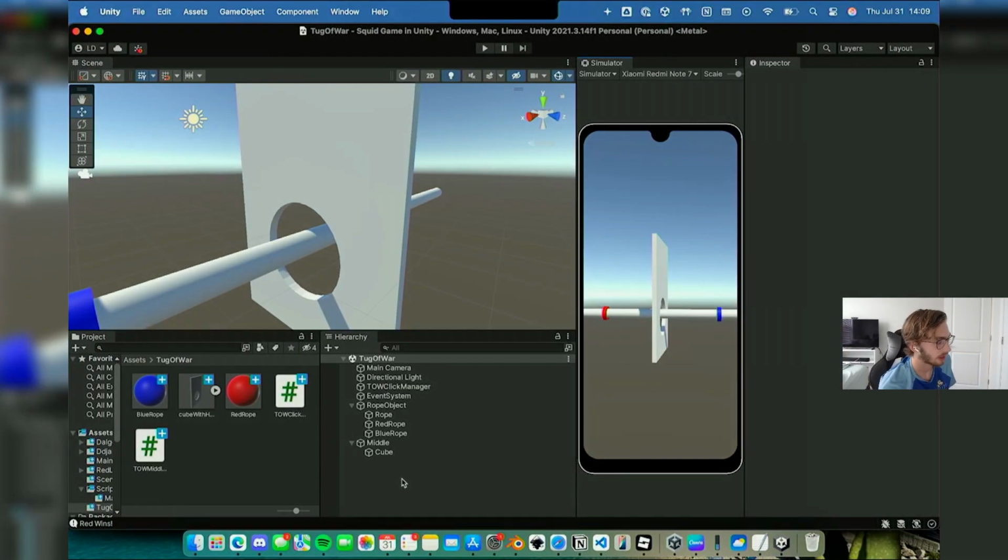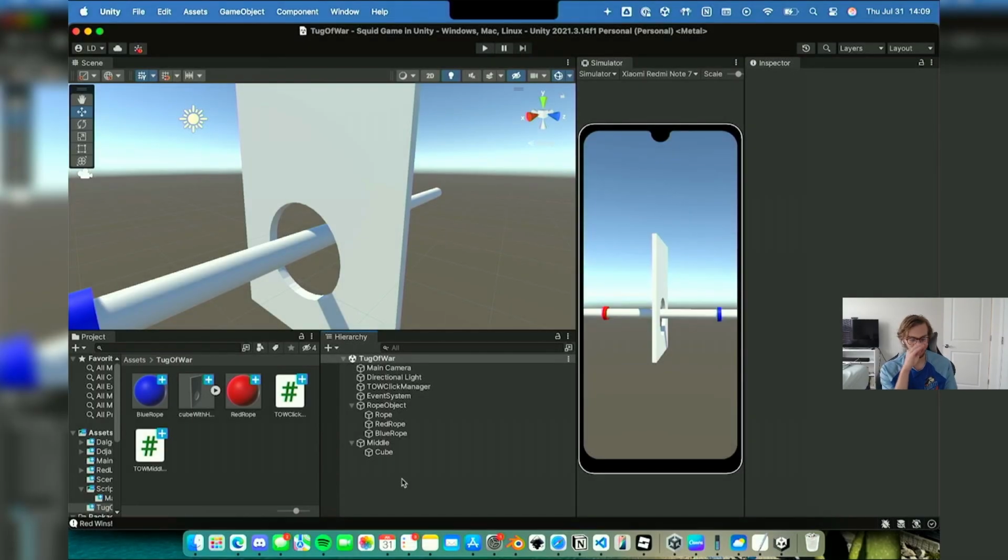I will probably be adding one more script in the final draft for a UI manager to just have a blue wins and a red wins. I'm probably adding in some backgrounds, maybe getting a rope texture or just a 3D rope model. But yeah, it's going to be a pretty cool looking final draft. And like I said, this one is really, really simple. It did not take me much time to create. That took all of 40 minutes, and half of that was on my phone trying to figure out some personal things I got going on. So yeah, I'm going to go ahead and create that final draft, and you guys will see me once we have a much better looking tug of war.